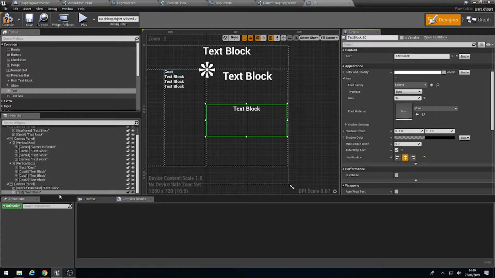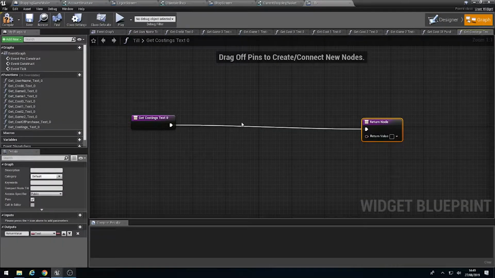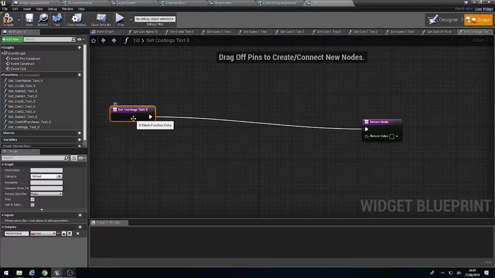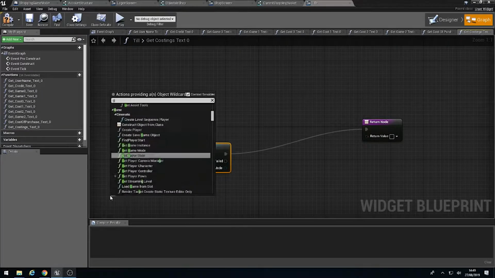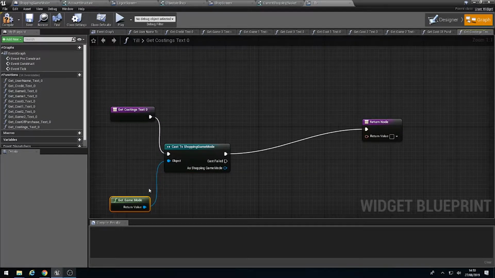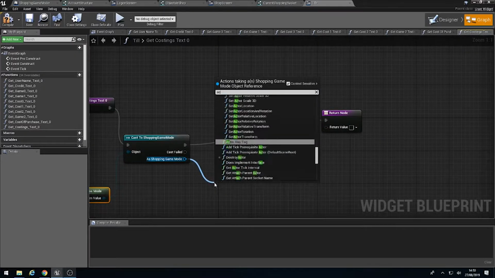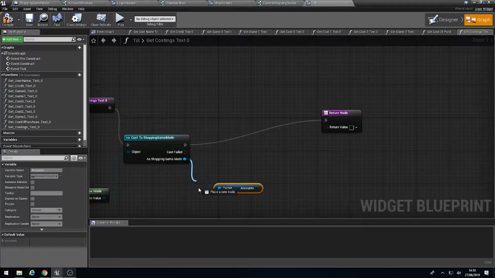So this is going to be costings. Our costings here is going to work out if we've got enough, if we haven't got enough, and what we're going to have to do to make sure that this is a possible purchase. So with this in mind, first thing we do of course is cast to the shopping game mode, get the game mode, and then we want account, and we're also going to want the basket.